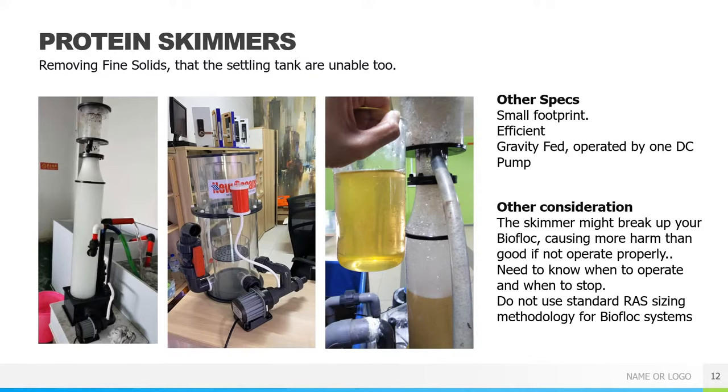So usually, we don't want to be pumping the water into the protein skimmer. We prefer the gravity fed option. That will be a little bit better on our side.